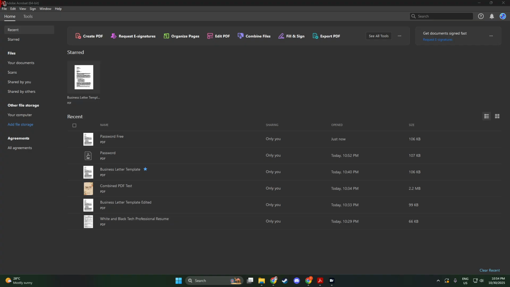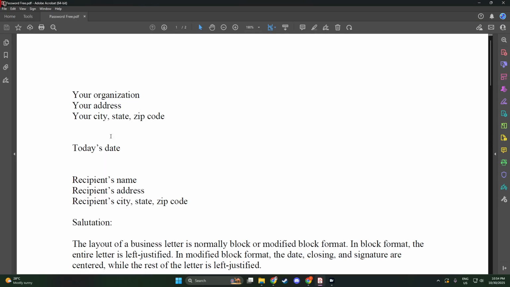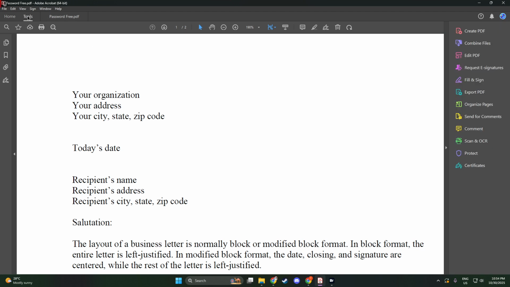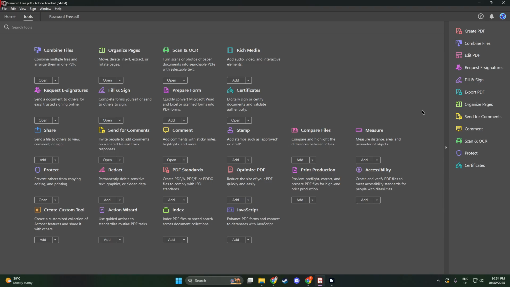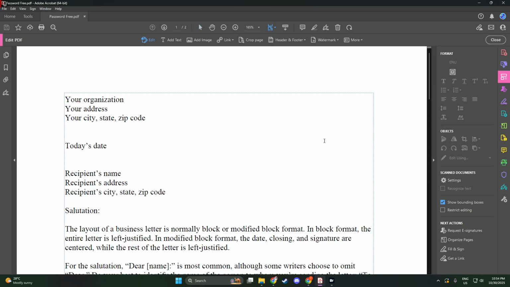First off, you'll want to open the PDF file that you plan to watermark in Acrobat Pro. Having your document ready is crucial as it's where we'll be doing all the customization. Once you've got your PDF open, navigate to the Tools section. From there, you'll find the option to Edit PDF. This is where the magic happens. Alternatively, you can also locate the Edit option in the global bar, which serves the same purpose.